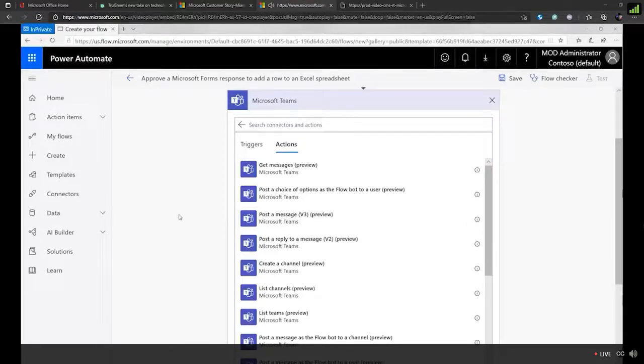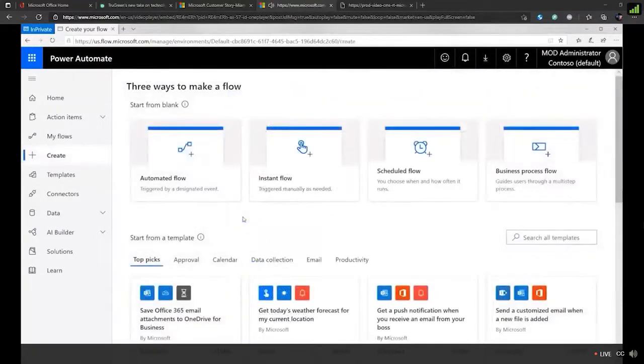To look at additional ways to create flows, click on the Create button on the left again. Now at the top, you can see that there are 3 ways to make a flow where you can start from blank. Creating an automated flow, an instant flow, or a scheduled flow, these are still your standard types of flows like you just looked at creating from the template. These are just starting you with different triggers. An automated flow would be one where data has changed. So maybe you got an email in your inbox, or some data changed in a Common Data Service or on your SharePoint site, and you want that to trigger your flow to take action. That would be an automated flow.